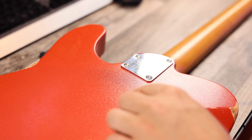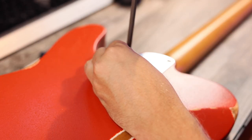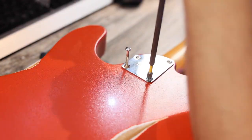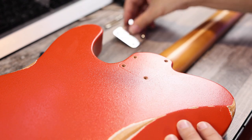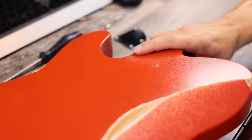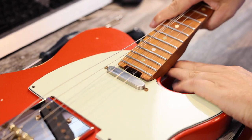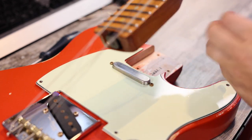Next up, we might as well just take the neck off and then we can access all the parts. Really nice sculpted heel joint there, which is great to see. So let's see if we can take this off. I've loosened the strings. All right, so here we go. Let's flip it over and see if we can free the neck from the pocket. There we are. Nice tight fit as per usual.